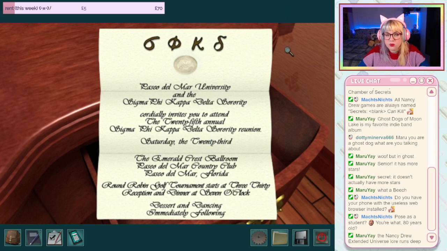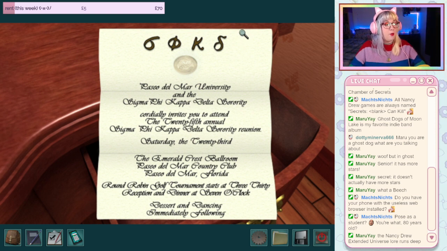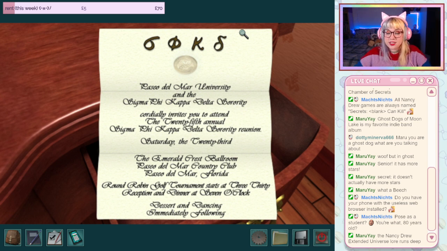Oh god, that's really hard to read, actually. Pasco Del Mar University and Sigma Phi Kappa Delta Sorority cordially invite you to attend the 25th annual Sigma Phi Kappa Delta Sorority reunion. Sororities always are weird to me. I never understood them, really. Pose as a student. You're, what, 80 years old? No! I'm 18! 18. Saturday the 23rd. What? Which month? The Emerald Crest Ballroom. Pasco Del Mar Country Club, Pasco Del Mar, Florida. Round Robin Golf Tournament starts at 3:30, reception and dinner at 7 o'clock. Dessert and dancing immediately follows.